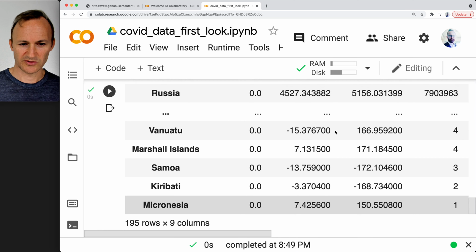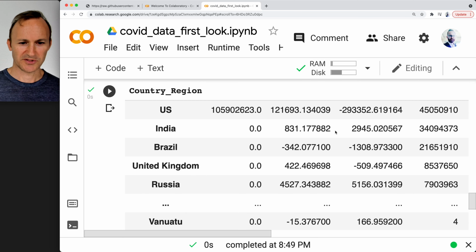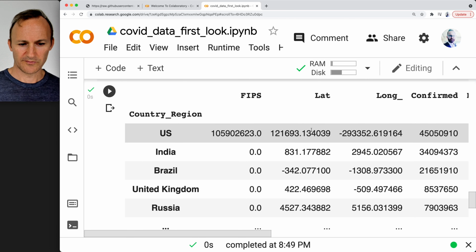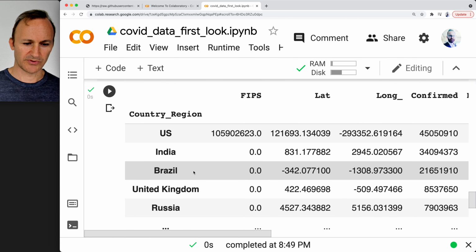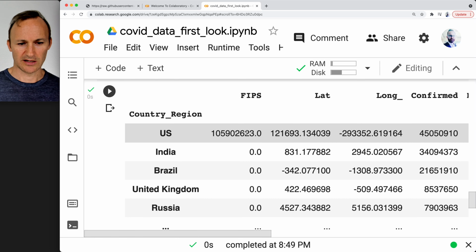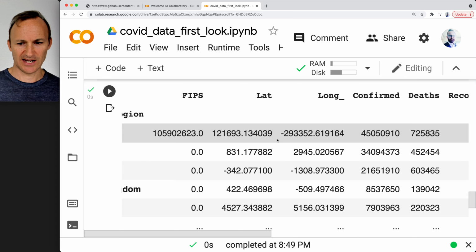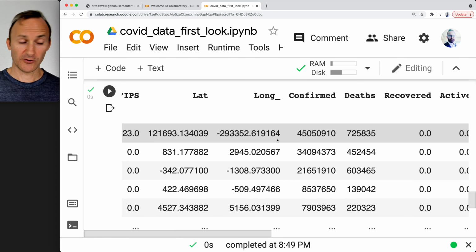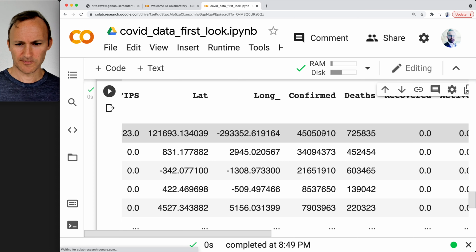There's the bottom countries. Let's see who's on the top. No surprise, US is number 1, right? And India number 2, Brazil number 3. So this is what you've heard, right? And we use this data set to figure it out. And furthermore, this is as of, for me, yesterday, October 18th. And again, I try to comma out 3 at a time.